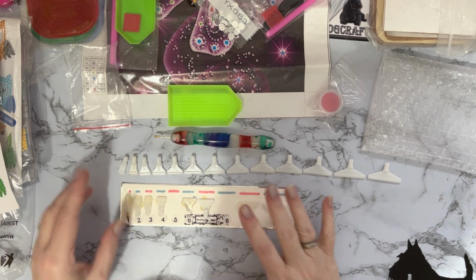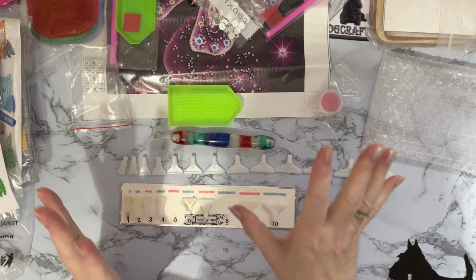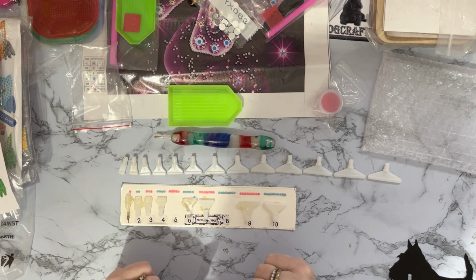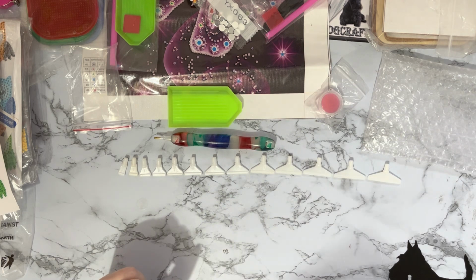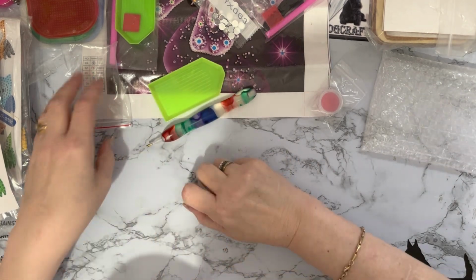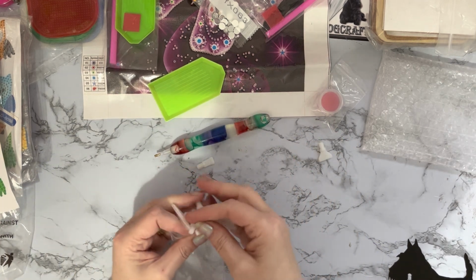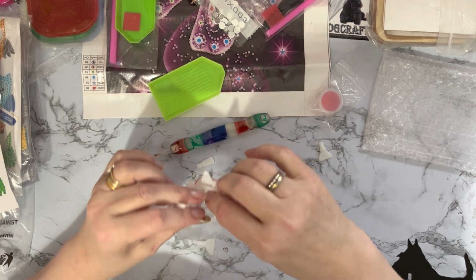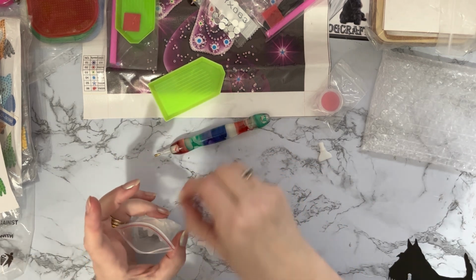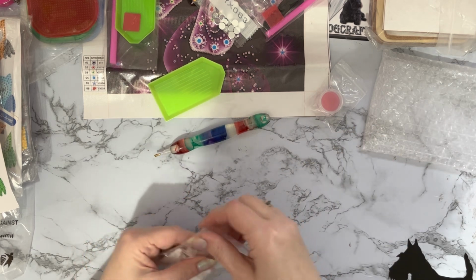Now, I like to use multi-placers actually to pick up my larger gems. I have various other things as well, but they are quite handy for picking up larger gems. But yeah, that's brilliant. Okay, so we'll pop those back away for now. I think this is a great set. If somebody is already a diamond painter or has just started out, this would make a brilliant present for somebody. Or as I say, this is for me.